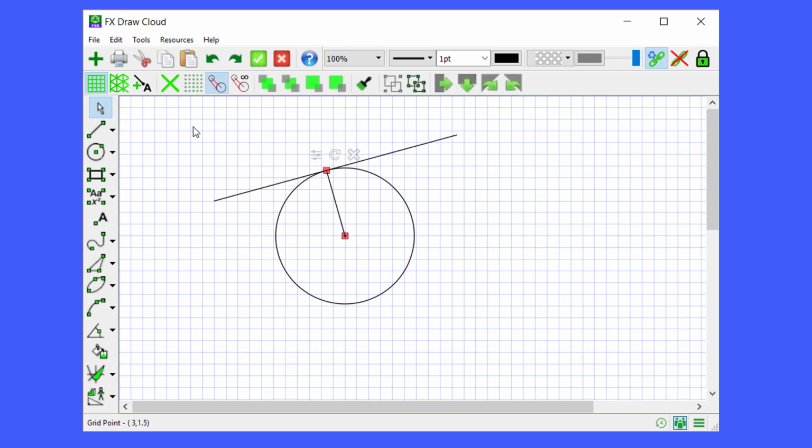FXDraw embeds these geometric relationships so that you can build up a geometric model that can be used to demonstrate things. So for example, if I mark the angle between the tangent and the radius as a right angle and start moving the tangent around, it automatically shows me that it's always a right angle. So these GAD links let you build a geometric model as you're drawing. The colours are giving you some information about what you've done.